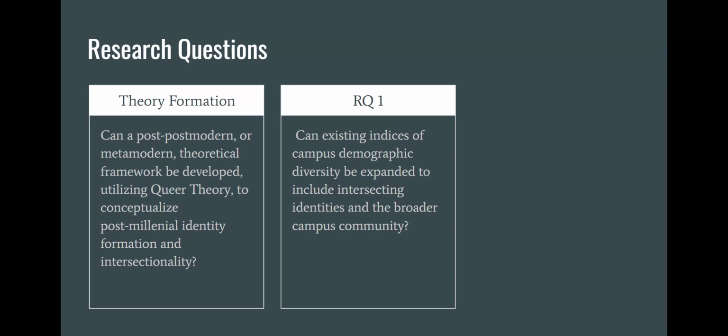This work was kind of started by Chang and Yamamoto, who published a diversity index that's still in use by US News and World Report. However, that is very limited in its application and what identities are respected and referenced in that calculation. So the first paper asks, can we expand that to include issues like economic diversity, religious diversity, gender diversity, any of those other data points that might give us a more inclusive representation of campus diversity.